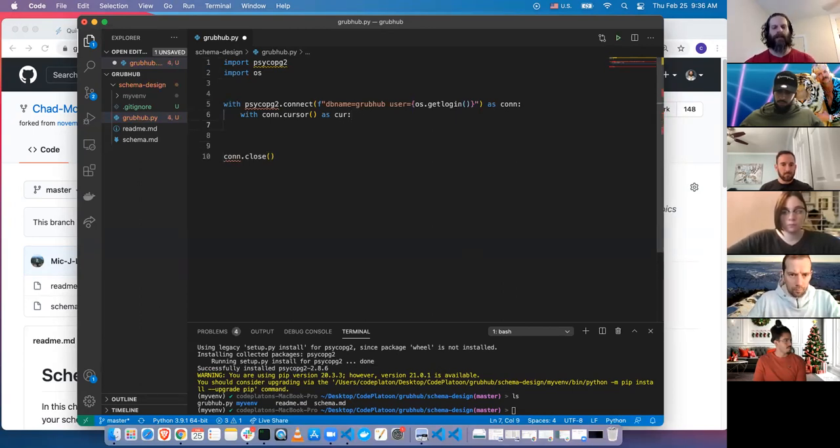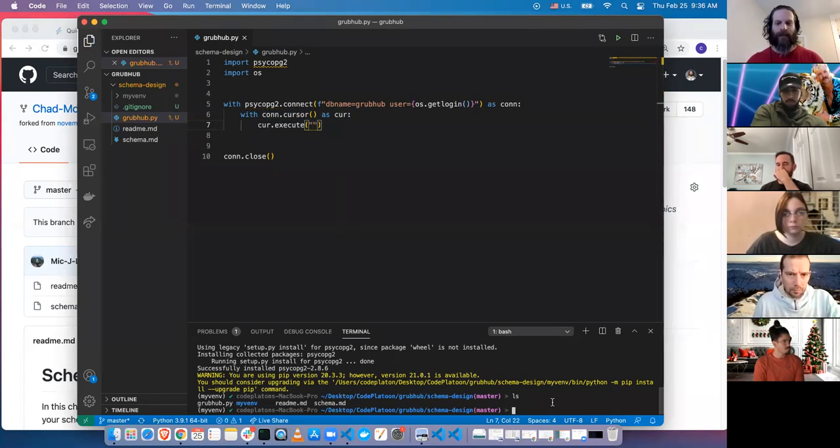Okay, so we're gonna do cur.execute. So what we're doing here is connecting to a database. We're actually creating an instance of a connection object, and then we're creating a cursor object. And again, you can watch the videos for today, and that will make more sense. But here we're actually going to pass in a string that's a SQL query. So from this point on, things should make sense. I'm going to create this database.